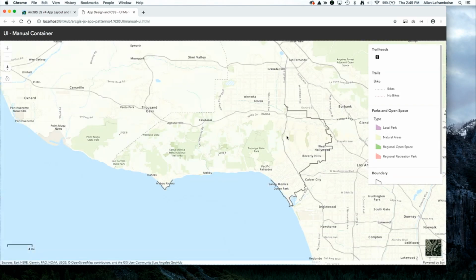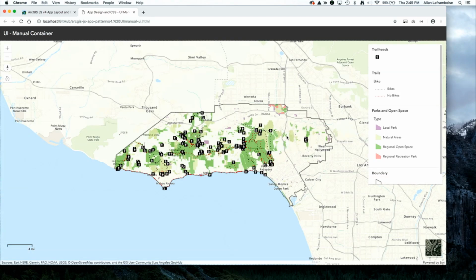Now, there's actually another container. This is the one that I tend to use quite a bit, and it's called the manual container. And as you can see, the perforated line is just around the entire perimeter here. So it's not a set of corner containers, it's just one big container, but it's still affected by padding. So I have 55 pixels of top padding here, and as you can see, it's offset.